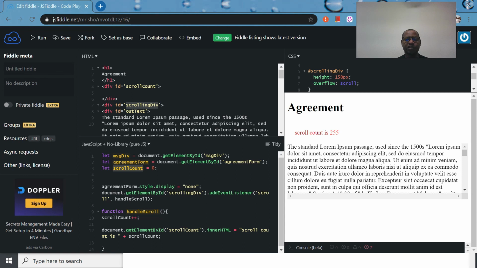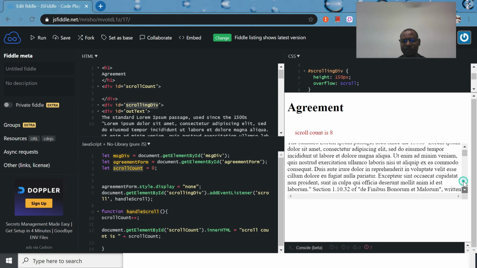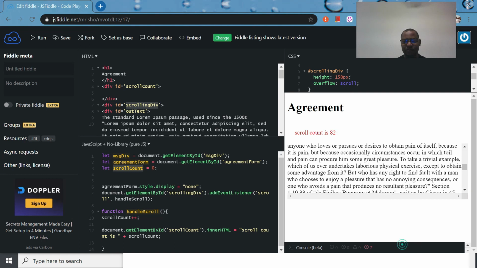But if this function is huge, doing so many things, manipulating so many DOM elements, then the page will be overwhelmed with the number of times that the function is being called, and we don't want that to happen.